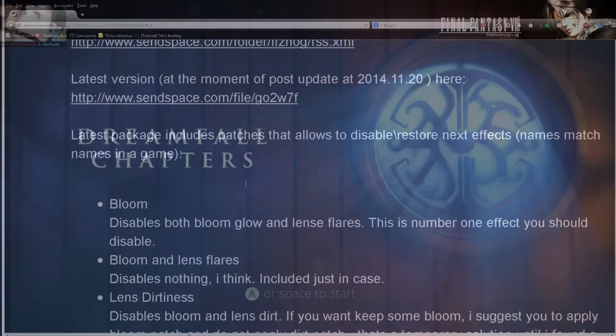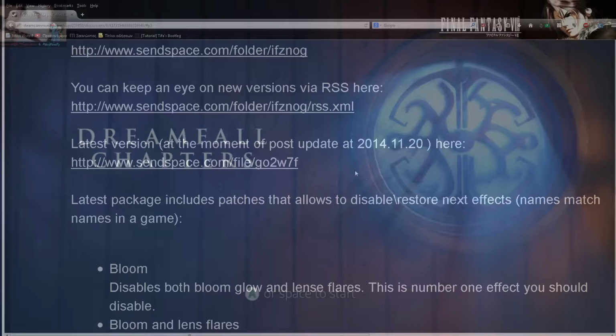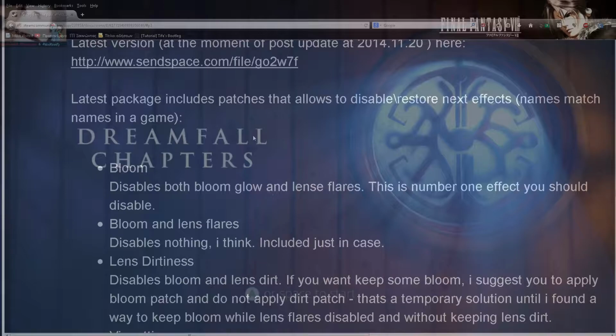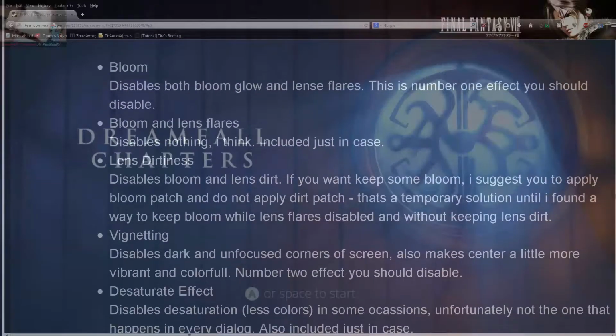Please, everybody who is using those patches, make sure you visit this thread frequently for any fixes or updates Voodooman might be releasing in the near future, because there are some things he's looking into at the moment. Make sure you have downloaded the latest version, which at the moment is the one of the 20th of 11th of 2014. And let's read what each patch is doing to the game.